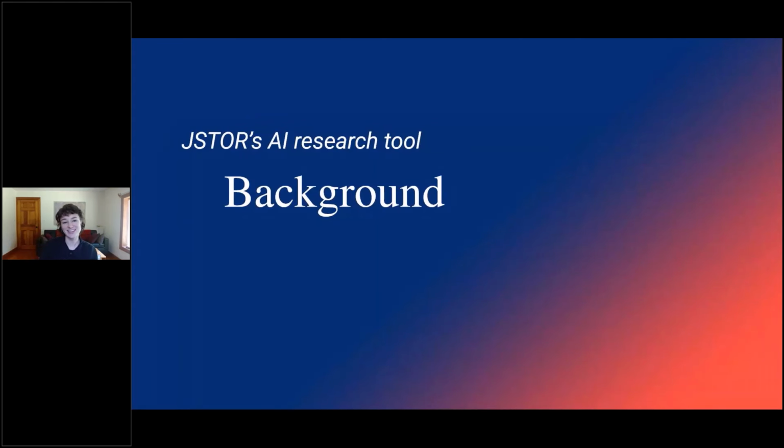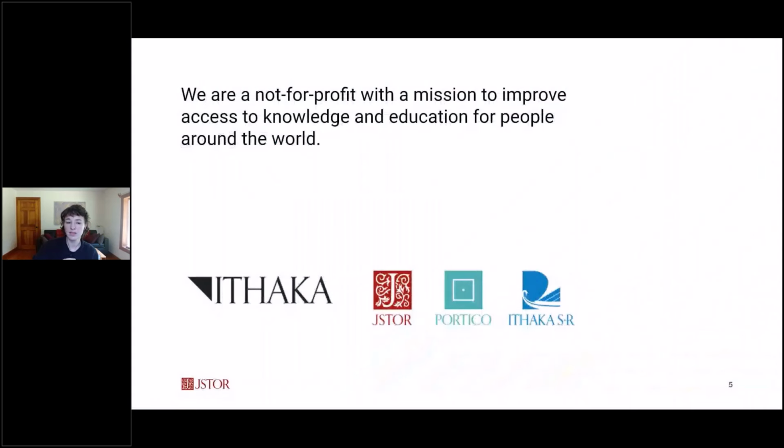So I am going to take us on a little journey with the research tool. And I want to start with a little bit about JSTOR because our development of the tool and all of our products are guided by our values. So what is JSTOR? We are a nonprofit digital library with a mission to improve access to knowledge and education for people around the world.